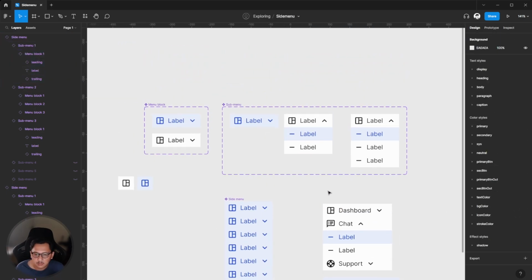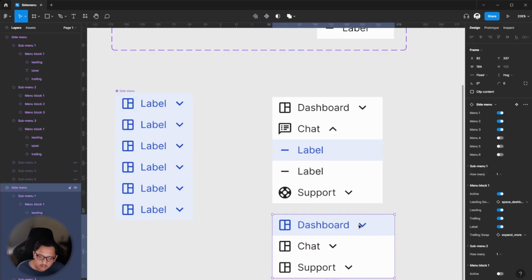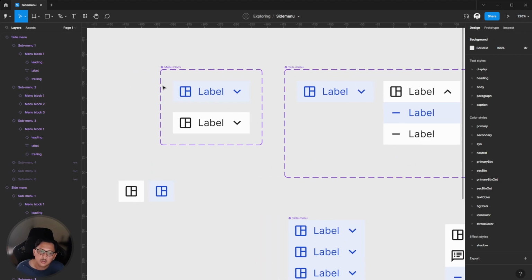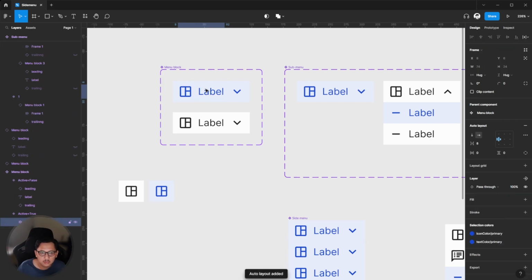Okay, to make it easy for you, if you expect this arrow to be aligned right, you can adjust it, but to make it align consistently in the right position, you need to adjust this label. You can wrap it into a new autolayout component.